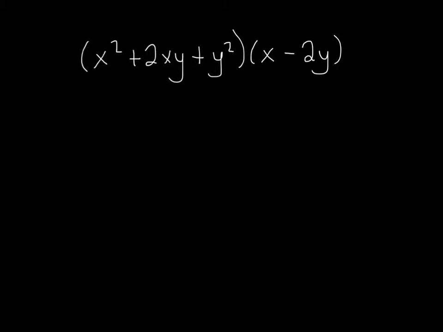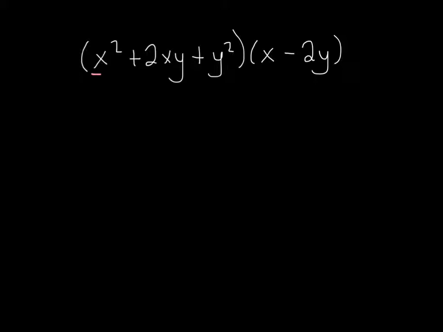So this one's a little bit different because it's a trinomial. We've got this 3-term thing here, and then we've got this binomial, this 2-term thing here, and we're going to multiply them together. In this particular case, the binomial's to the right, it doesn't really matter. A lot of times you'll see the binomial to the left of the trinomial, but it definitely doesn't affect what we're doing. I like to work these left to right, but you could work it right to left. It's your own preference.